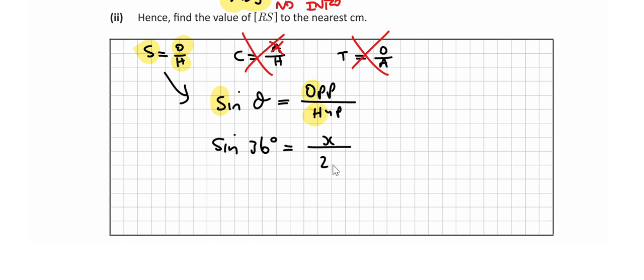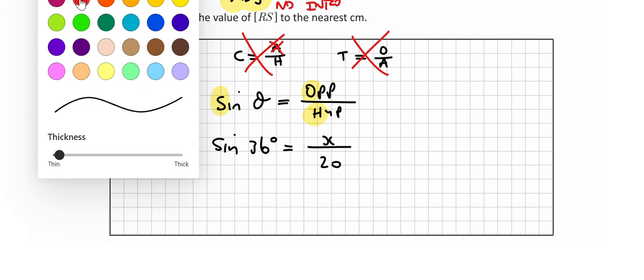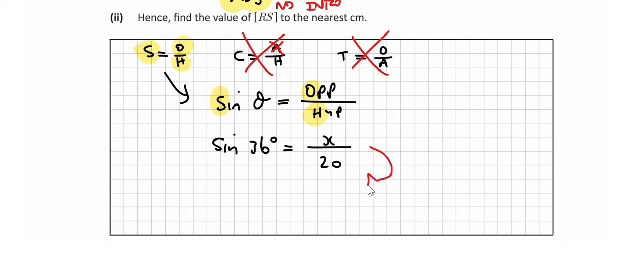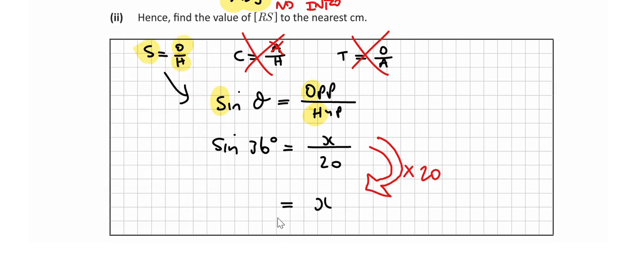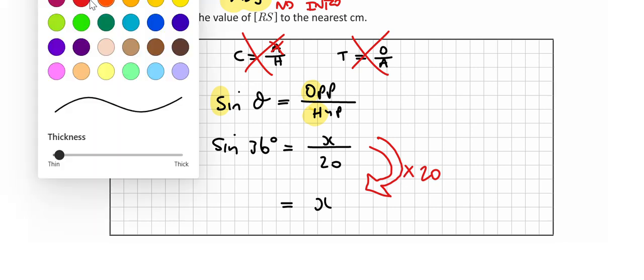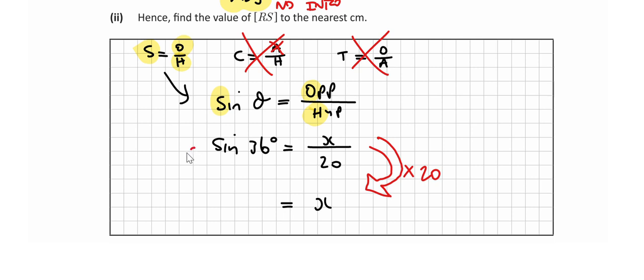And now we can work this out. So I've got a fraction on the right hand side. I'm going to eliminate that fraction by multiplying by the denominator, which is 20. I do that and I get left with the bit that's on top, which is the x. But if I multiply one side by 20, to balance this out, I must multiply the other side. Because I multiplied this side by 20, I'm also multiplying this side by 20. So in my calculator now, I'm going to go 20 multiplied by sine of 36.